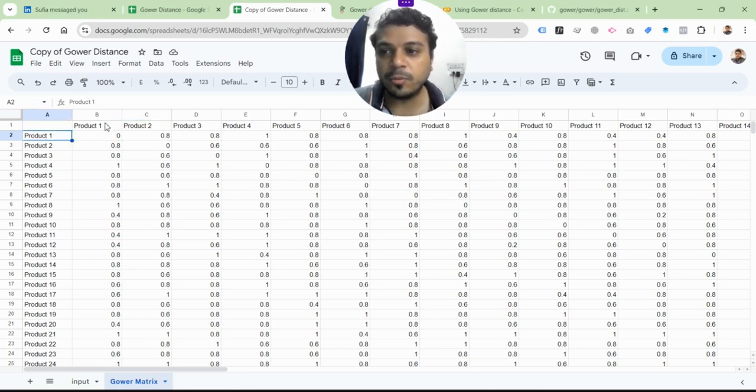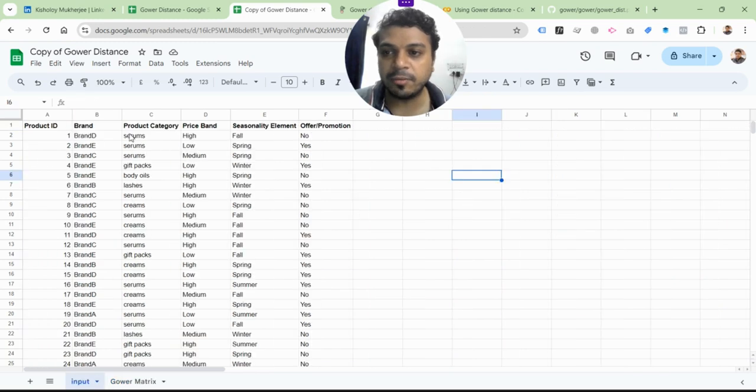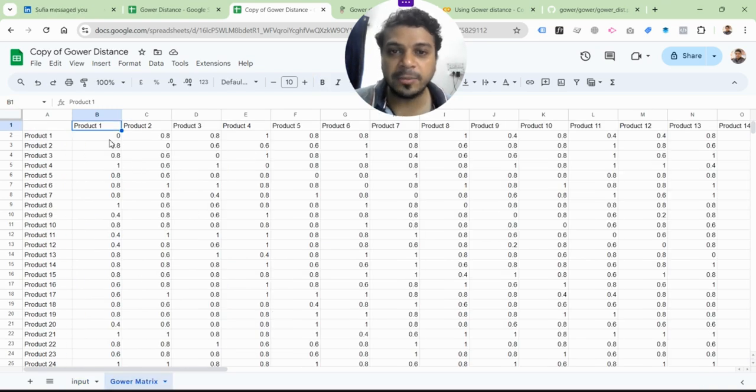For instance, within product 1 and product 1, which are obviously the same product, you have a number of features. The number of features we have is 5. So it will calculate how many times out of those 5 features there is a difference between product 1 and product 1. There is none, so it's 0 by 5, which is 0. Similarly, within product 1 and product 2, it's going to calculate how many of these features are different.